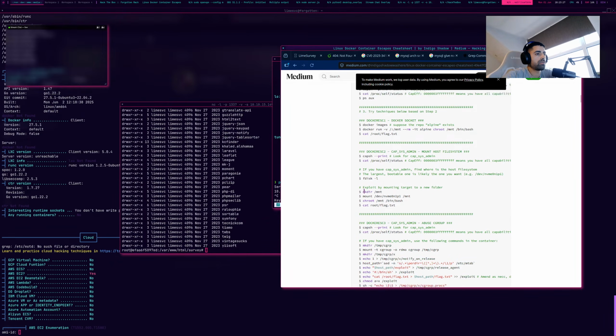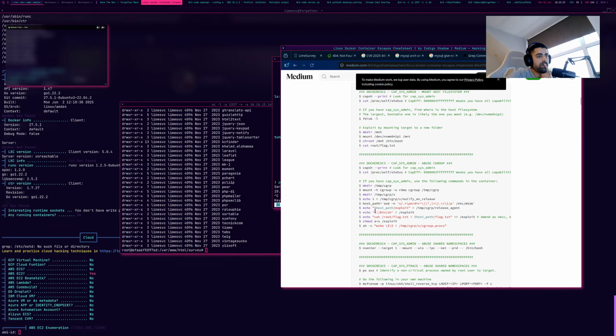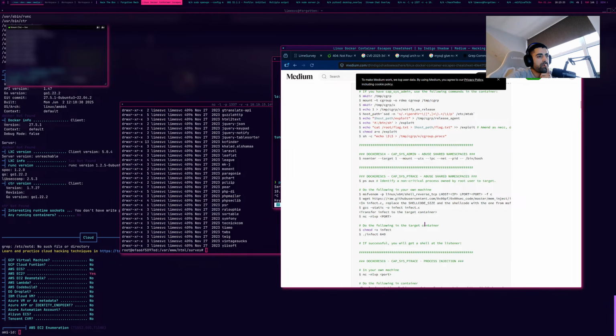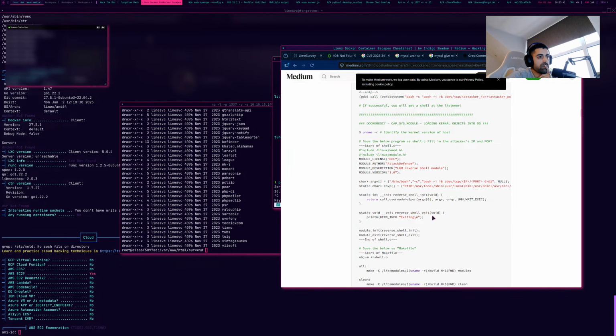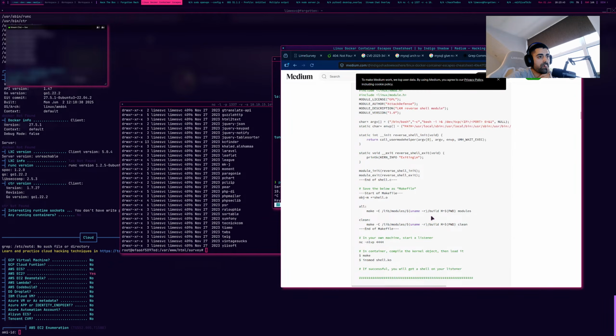Well, that does the thing. Let's see. What happens if I escape the Docker? Do I get a root shell? Is Docker running as root?